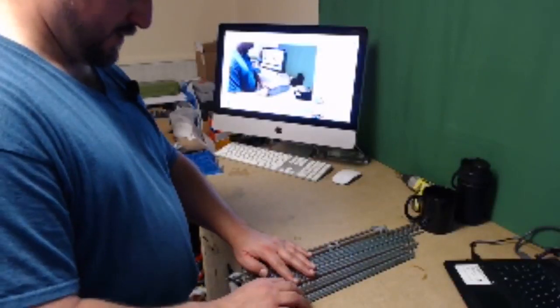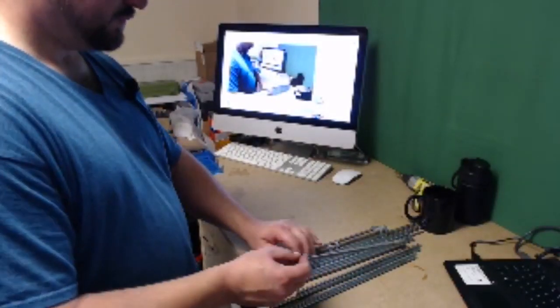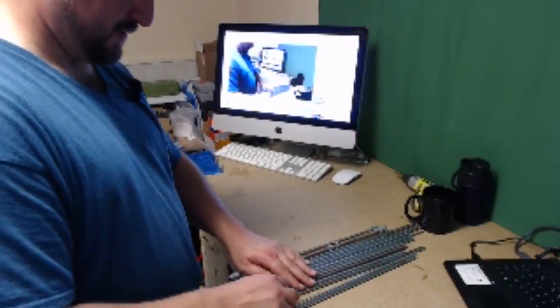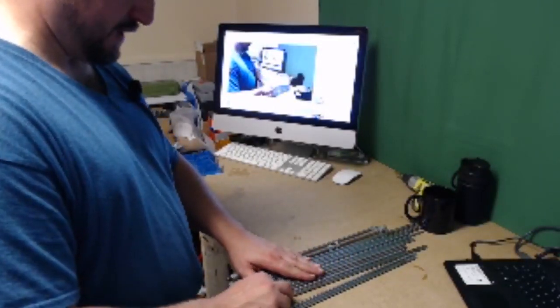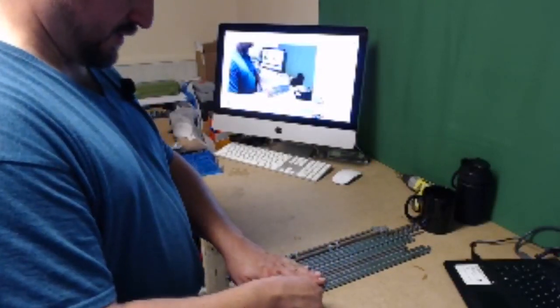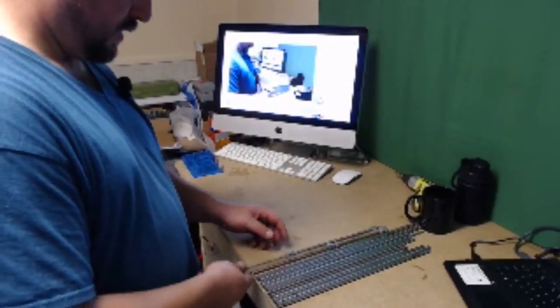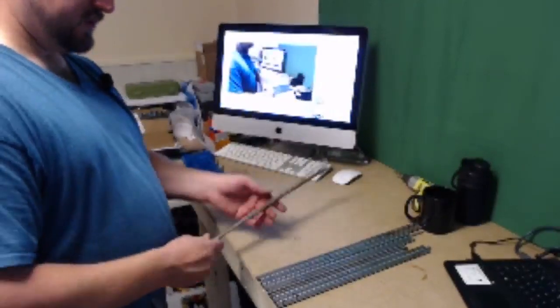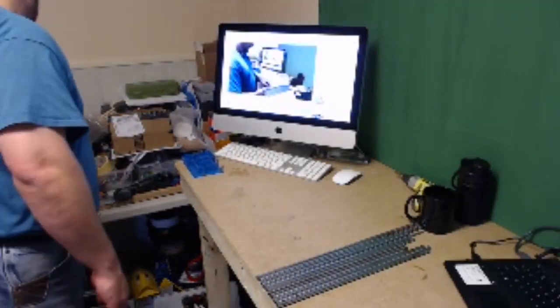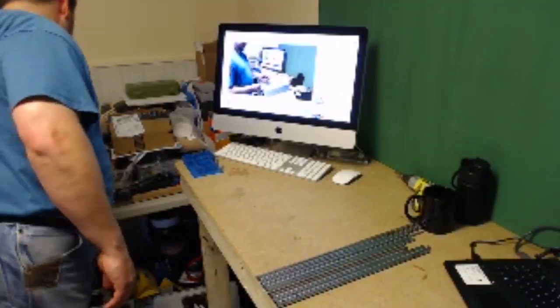We got some of these rods, the threaded ones, well, not threaded, but they're the... I don't know why I'm having such a hard time with words today. These we will not use for probably anything on this. So I'm going to just ditch those somewhere else for now.